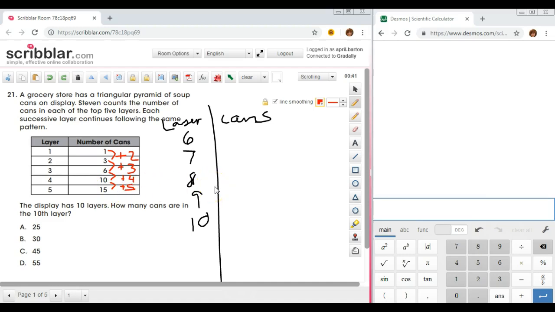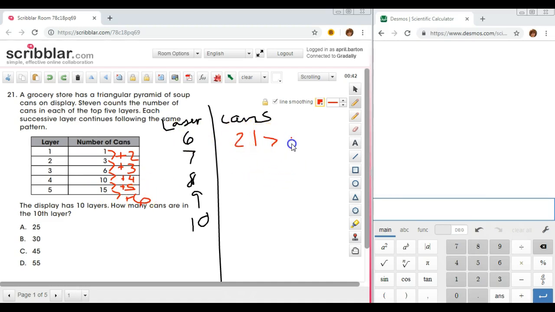So when we go through this, usually our patterns end up matching up right there. We say, oh, we added 2 every time, or we multiplied by 3 every time. This time, our pattern doesn't match up. It's not the same number every time, but there's a pattern based on our pattern. We added 2 first, then 3, then 4, then 5. It's just counting up 1 each time. So if next we add 6, that's going to give us the number of cans for the 6th layer. So 15 plus 6 is 21.